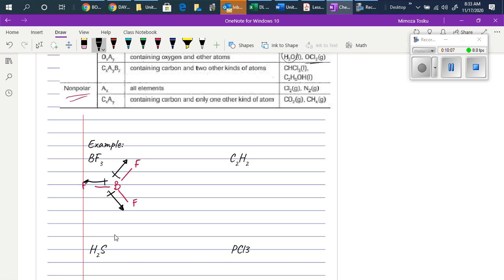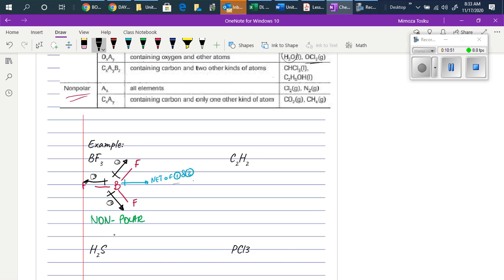Okay, so now what is happening here? Those two, let's say 1 and 2, are forming, or the net of this is something like this. The net of 1 and 2. So 1, 2, and if we call this 3, then the 3 and the net of 1 and 2 is cancelled out. So then this results to be a non-polar molecule.